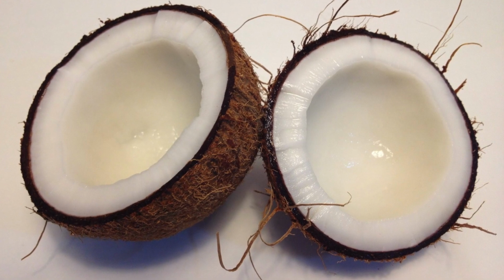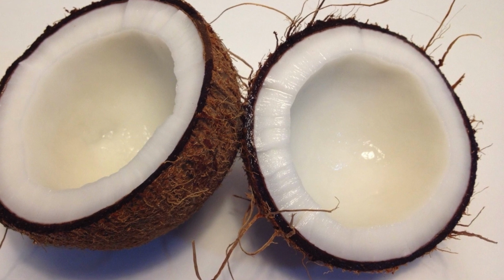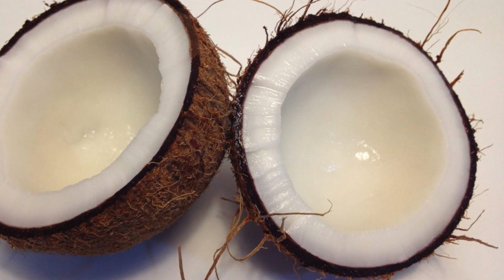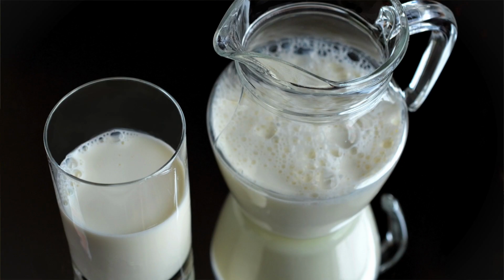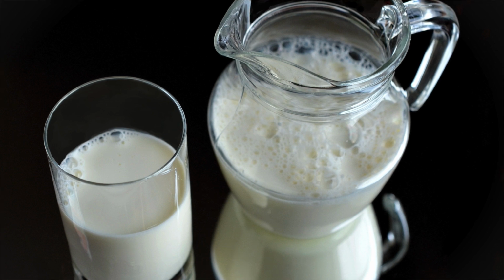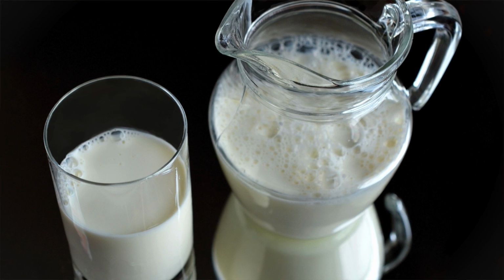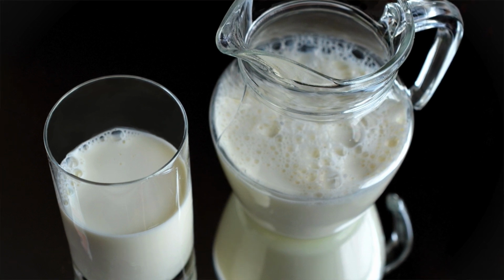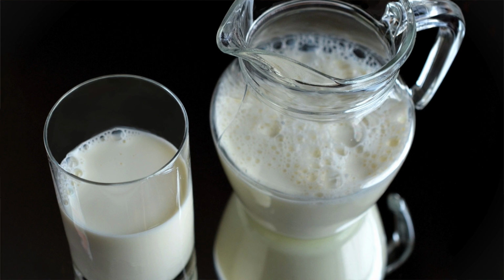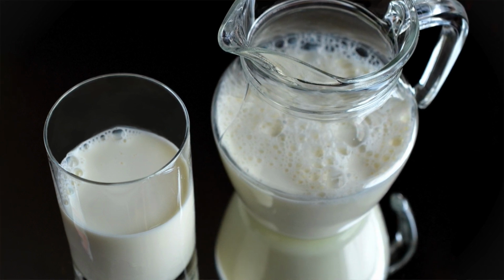So that's it, but I wanted to tell you a little bit about some of the nutrition of coconut. So the coconut milk possesses really high amounts of a beneficial fat. It's about 17 to 25%. And it's in the form of medium chain fatty acids. And unlike the long chain fatty acids that are usually found in vegetables or seeds and oils, the medium chains are easier to break down in your system. They do not require special enzymes for metabolism. And they're converted to energy rather than stored as fat.